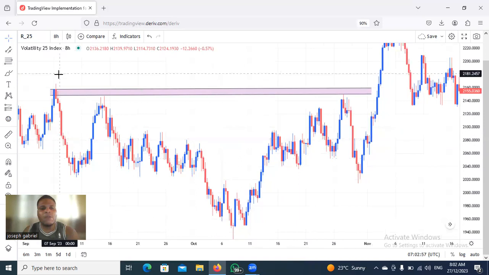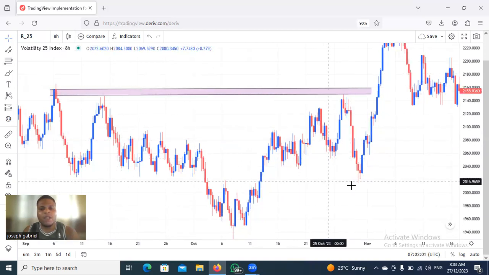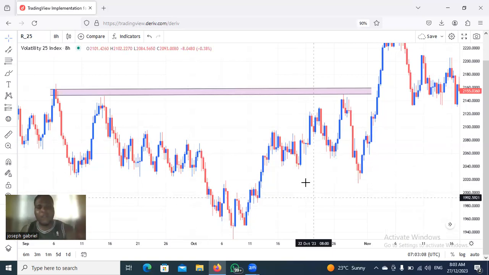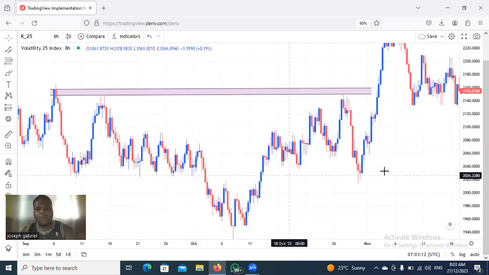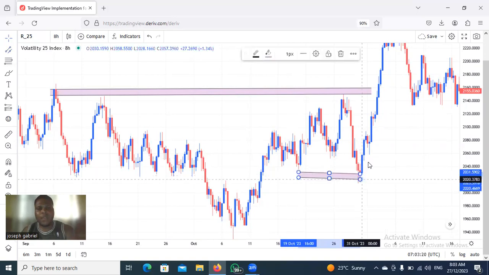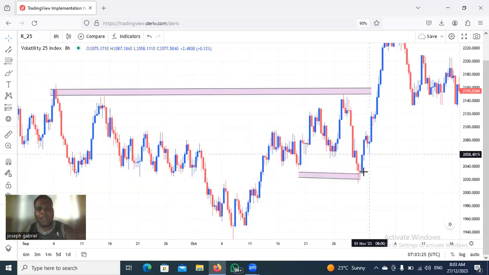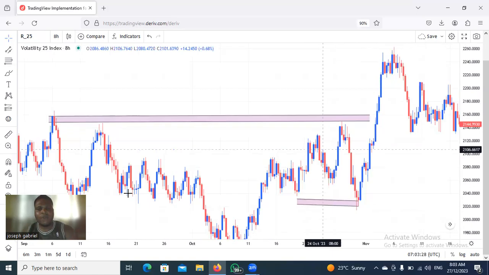If you check, you see that we have resistance here, and the market's resistance at this point again. But you can find out that at this point here, the market did not break this point here. Okay, so we had to mark this our level here. So we had the support. Yeah, if you look closely, you see we had the support at this point here. So the market came to this support here and broke above, because the market was ranging around this point.